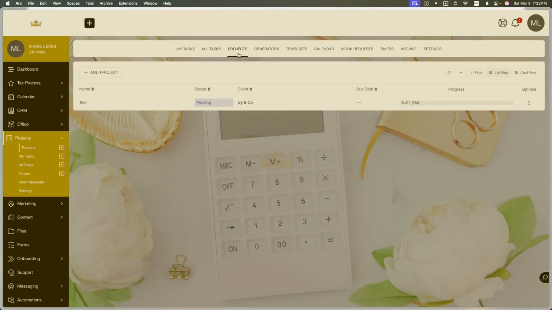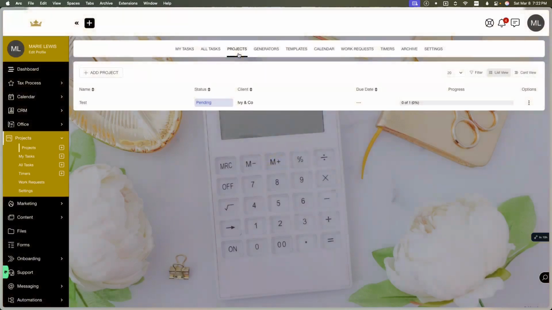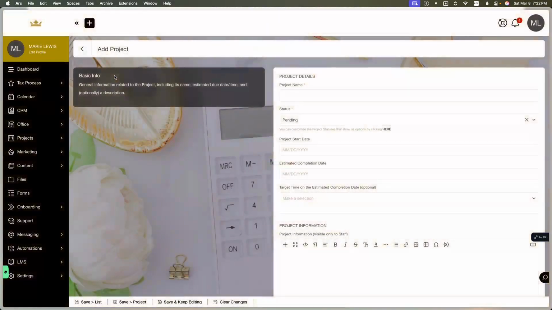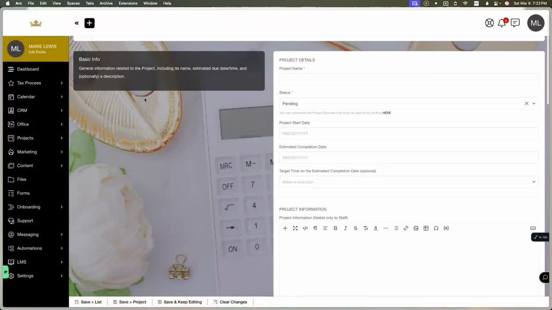Jumping over to projects in itself, the projects don't come together until you have a template or a generator, but you can have a standalone project that you can create without any of those things, and you just add your own details. And I'm going to talk about what a template and a generator is in a second, but I'm going to give you the clean, stripped version of what projects are. Projects literally are just a space for you to track tasks. That's it. So you can have a project name, and within the project name, you can literally make it as simple as you want because this is going to be what shows up.